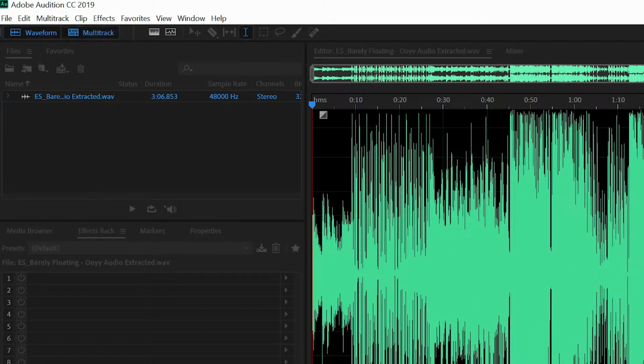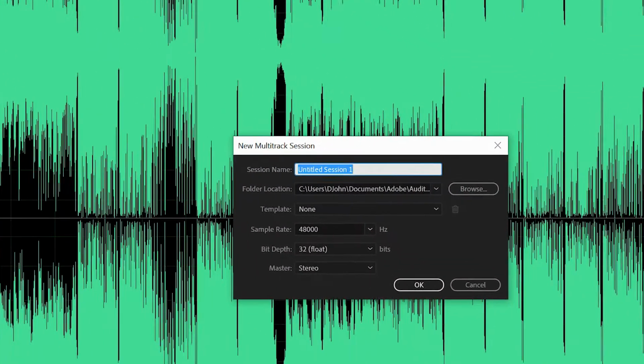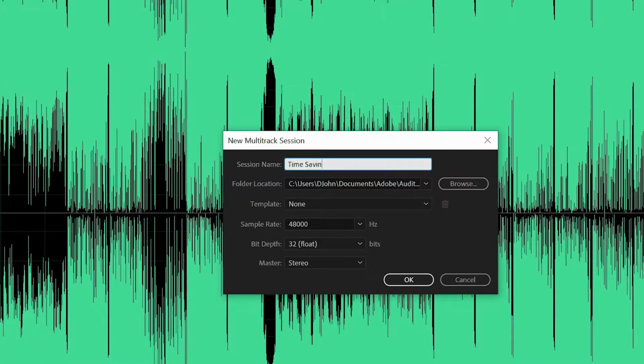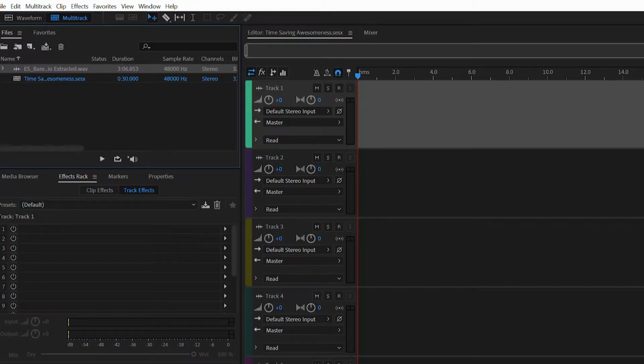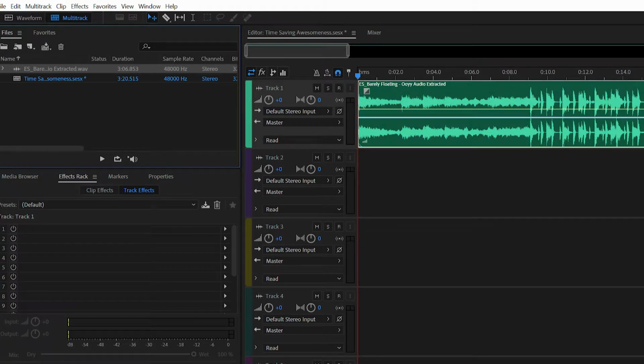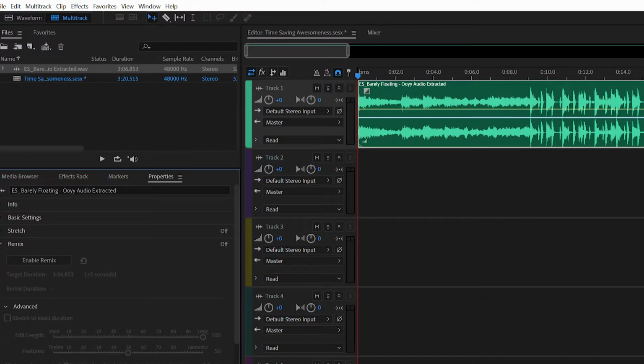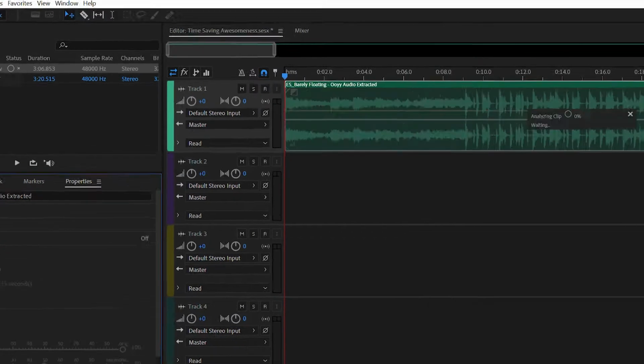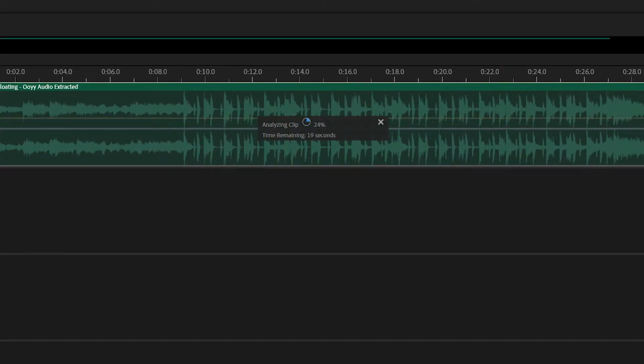Next, in Adobe Audition, we're going to come up to the top and click the Multi-Track tab. Once you do this, a little window is going to pop up. It's going to ask you what you want to save your project as and where you want to save it. Do all that stuff, save it wherever you'd like, name it whatever you'd like, and then we're going to hit OK. Now, drag your audio track over onto the mixer, and then you're going to come over and click the Properties tab. From here, you're going to click on Remix and wait for a few seconds while Adobe Audition gets the track ready to process.